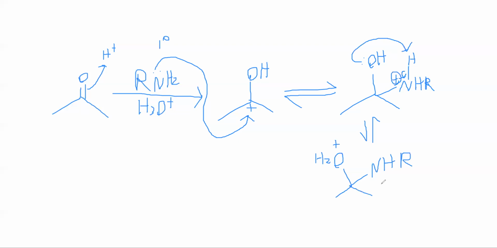This differs from the acetal reaction because instead of adding another amine at this step, like when we added another alcohol at this step, the lone pair on this nitrogen is going to basically do an elimination reaction to kick out the water. So that's different and that's annoying, but that's just kind of how it is. And now the nitrogen has a positive charge again, so we have to do another proton transfer. The water that just got kicked out can take that proton.